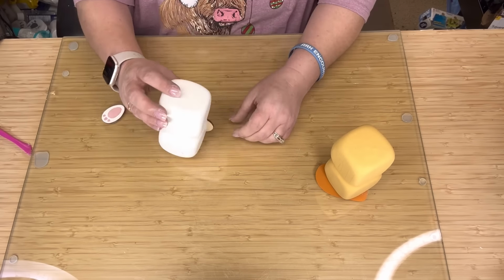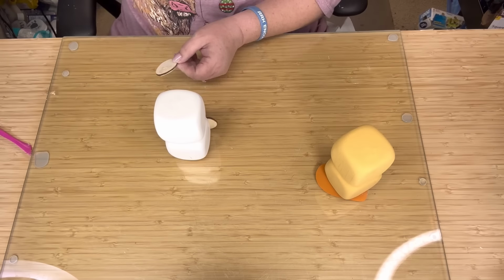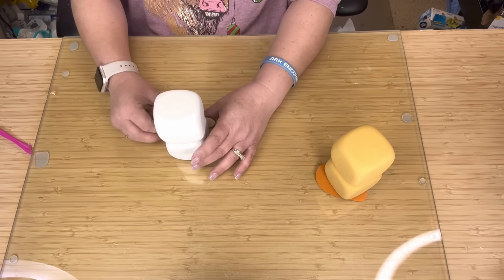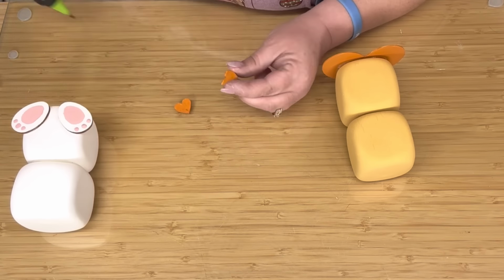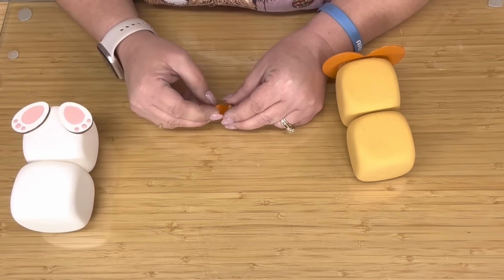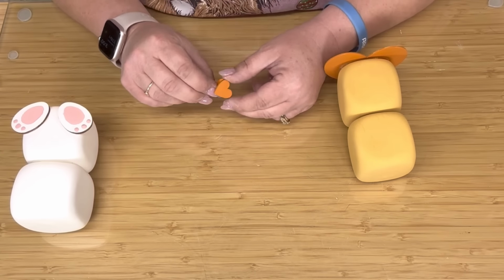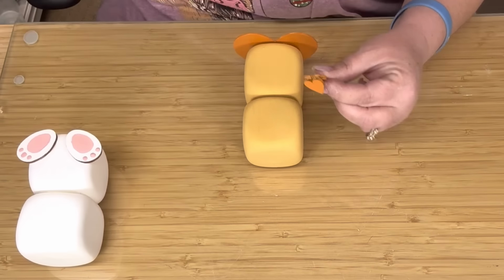And then I'm going to take the little feet and I'm going to glue it on front of the white one. And then, well, glue the other little foot on. I thought y'all need to see it and you couldn't even see it anyway. And then I'm going to put some hot glue in the humps of the heart. I don't know what you call those. And I'm going to glue those 2 little orange hearts together. And I'm going to make his little beak.